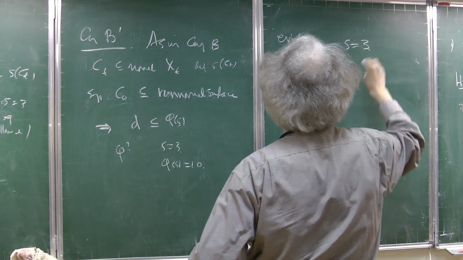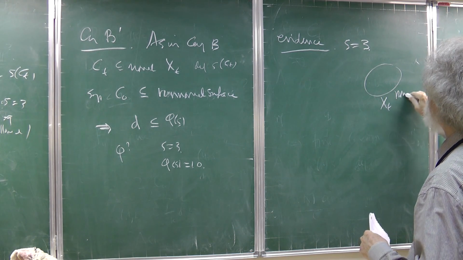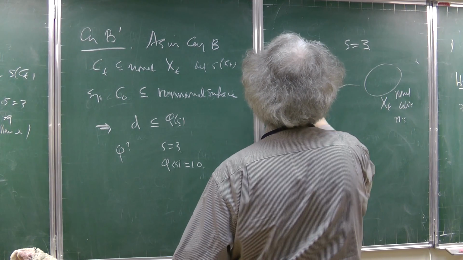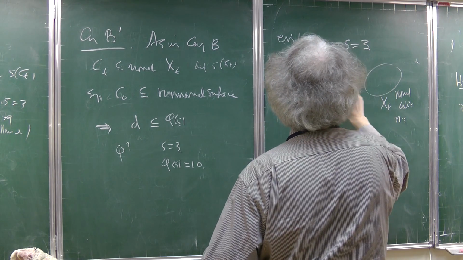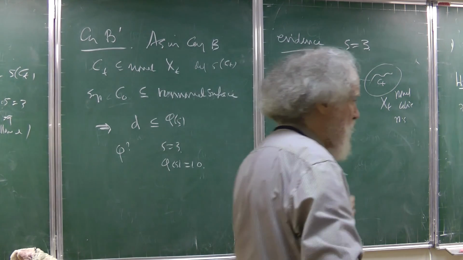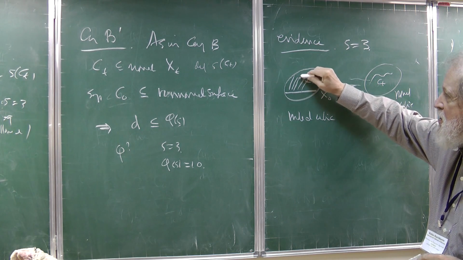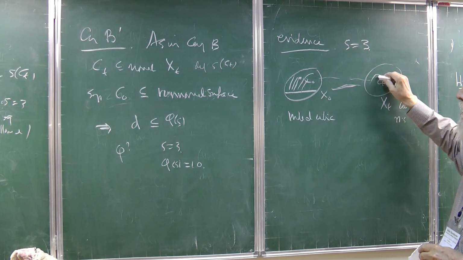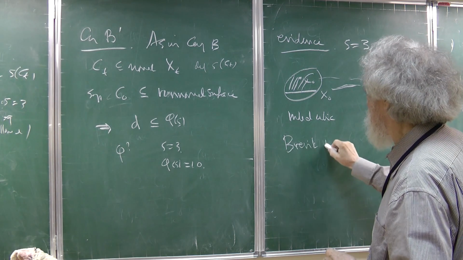Look at the case S equals 3. So in this case, XT would be a normal cubic surface, or let's say non-singular, and then X0 would be a singular cubic surface, like the ruled cubic surface. So is it possible to have a family of smooth curves CT degenerating to a smooth curve C0 on this ruled cubic surface? Already there was a hint of this in the old paper of Gruson and Peskine. They observed that if you look at families of curves of degree D and genus G on this ruled cubic, sometimes the dimension of those is bigger than the dimension over here. So there are some curves over here that are not limits. This result has been refined by a former student of mine, John Brevik, and a man named Martin Sorensen.